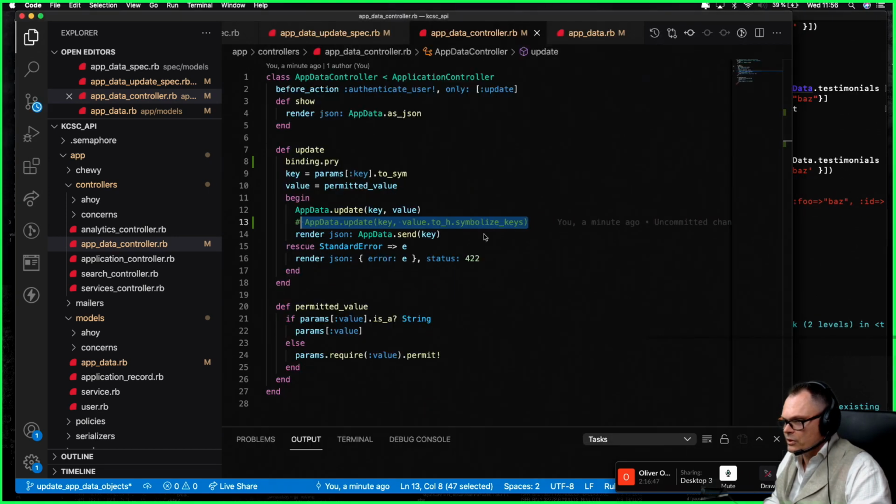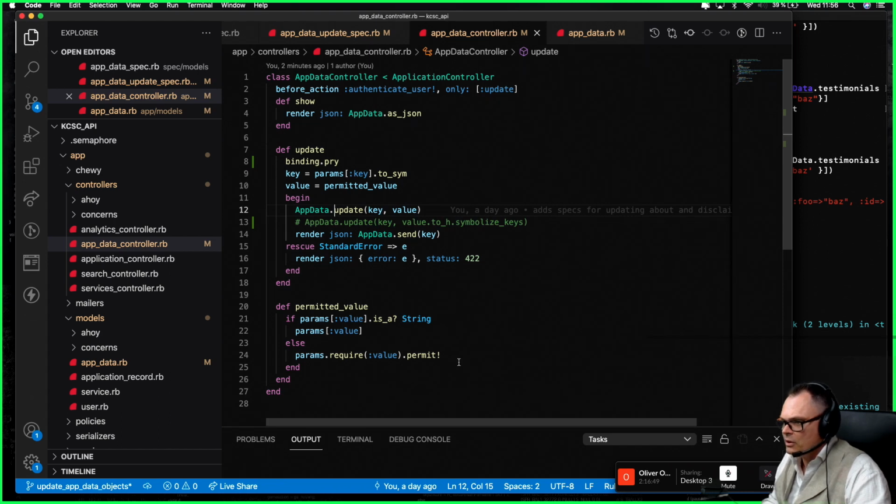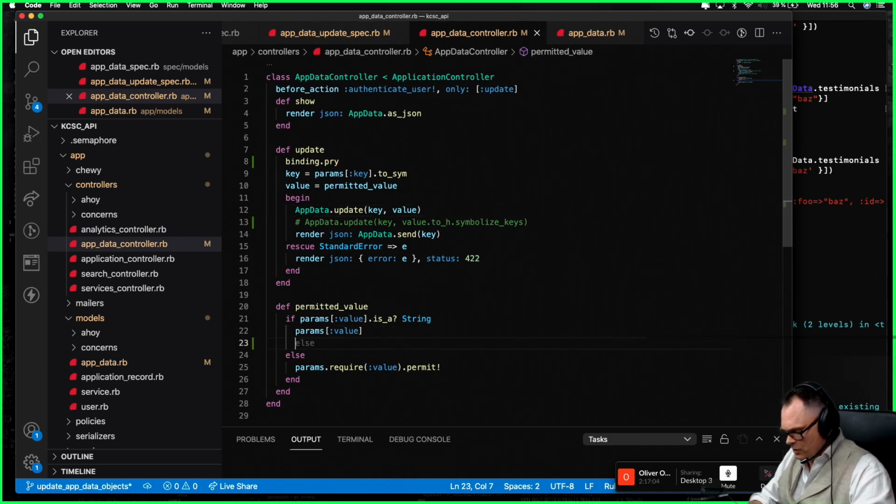So we need to do this. We need to change, but value to h. You know this? Yeah. Permitted value. You know what? I'm just gonna say if.